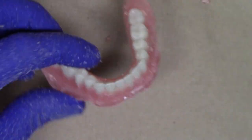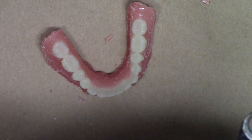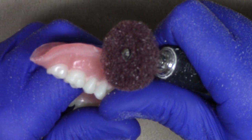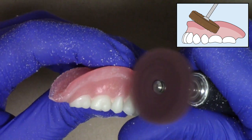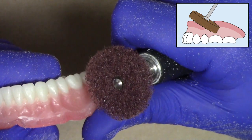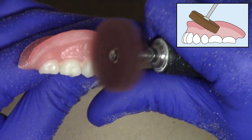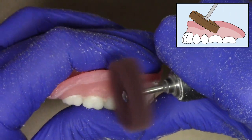Now what I'm going to do is go ahead and take my finishing wheel by removing my coarse and placing on my finishing wheel. And this is going to help finish up the cleaning up process. Using my finishing wheel at a low speed, I'm just going to rub the edge of the denture from the edge of the liner inward. I don't want to come this direction because it's going to spin that direction. What I notice is that I want to pull against the liner, so that way I'm not peeling the liner away from the denture.